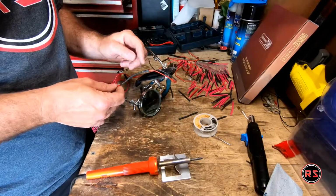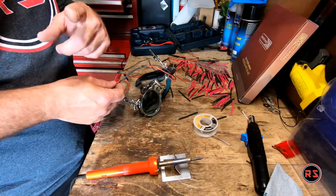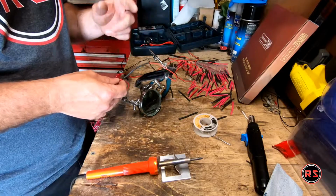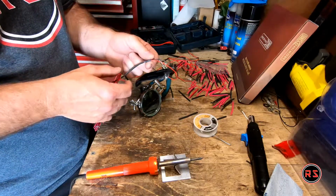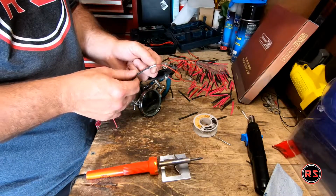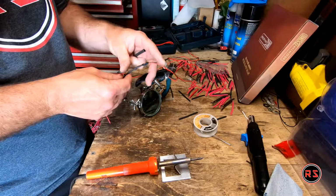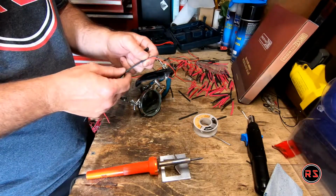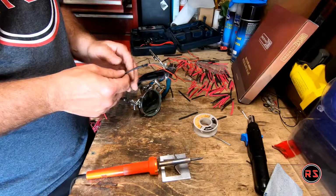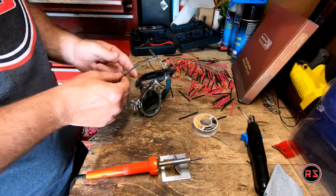There's already a connector on the marker light, so I don't want to cut it and solder it to the existing wiring of the mirror, because if I ever need to remove it, I will just have to disconnect it. But obviously I will put a heat shrink here so it will stick together. It won't disconnect by itself. And if I want to remove it, I will simply have to cut the heat shrink.